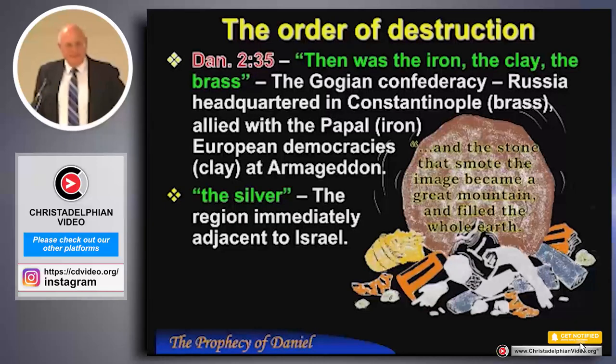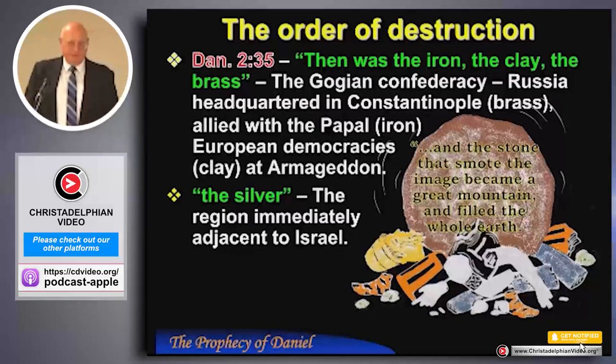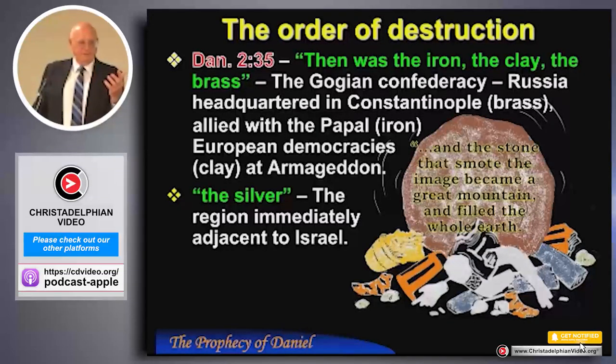The silver. In other words, the region immediately adjacent to Israel, particularly those nations to the east, which of course was the base of the Medo-Persian Empire. We would call them today Syria, Iraq, Iran, Afghanistan, etc. And they are basically Muslim, aren't they? They're going to be much easier to convert than Catholics, who won't be converted, most of them anyway, but they still won't submit without some pressure. So they're the next in the line. And of course, that's why it says, I believe, in Zechariah 14, verse 14, Judah shall fight in that day. Even the revived, purified nation of Israel, Judah in the prophetic terminology, gets involved in that process.